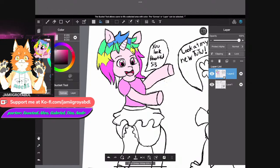Now I have to look up my color of the dress right here. What will contrast pink? Because I have pink skin. I can't have a pink tutu as well. I wonder if yellow would fit me. Callie, do you want to help in this part? Yeah, I think it fits pretty well.